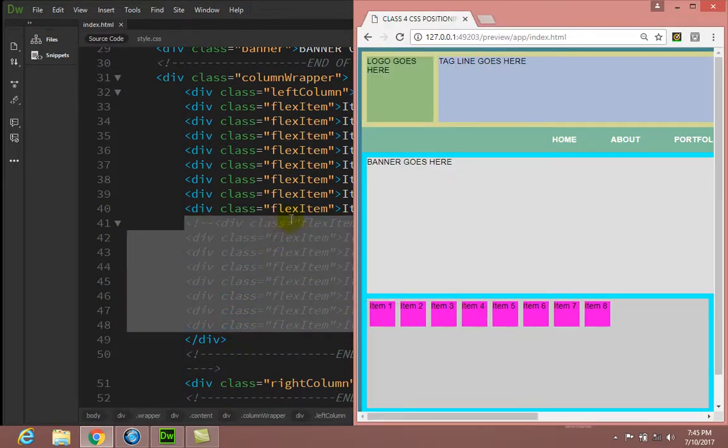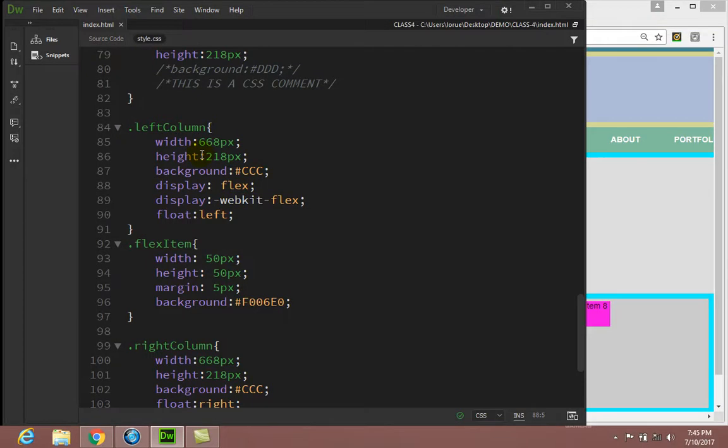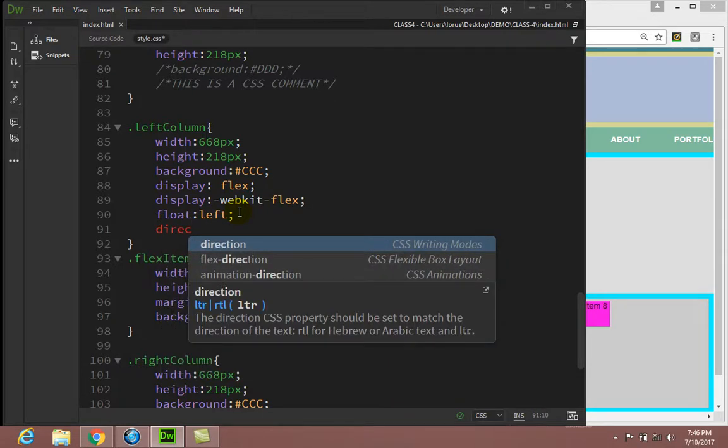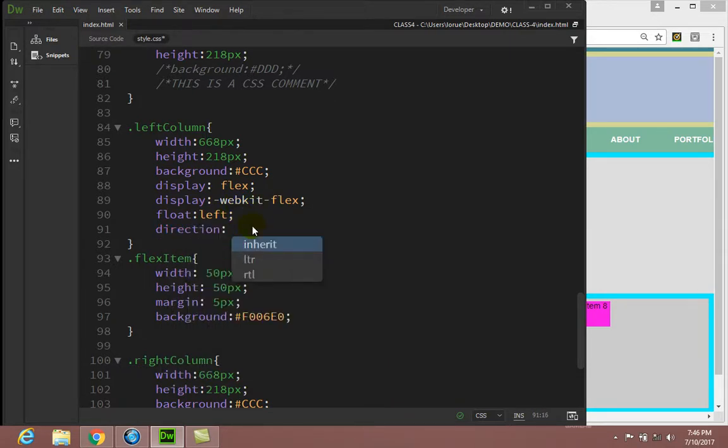So now I have these little guys in there. But take a look. By default, it is from left to right. Right, my boxes come left to right. But if I go to my style inside the left column, I can put here direction, and I can put RTL. Any idea what RTL is?